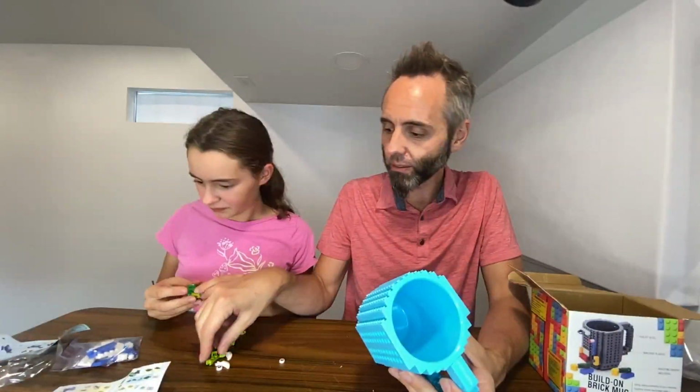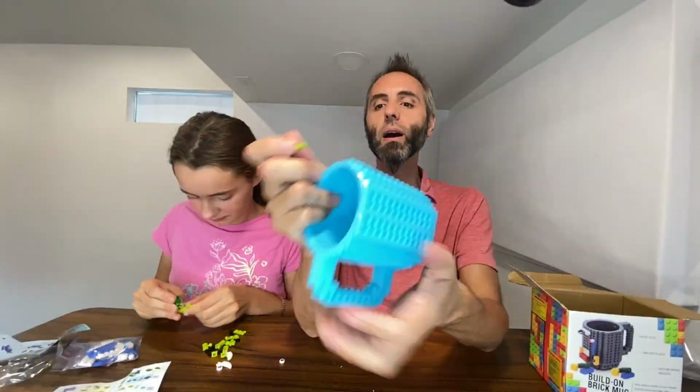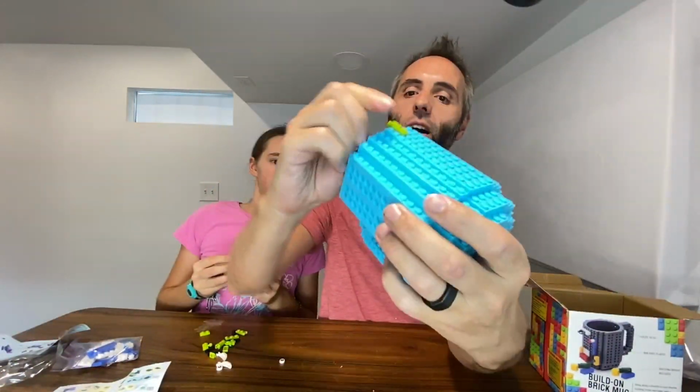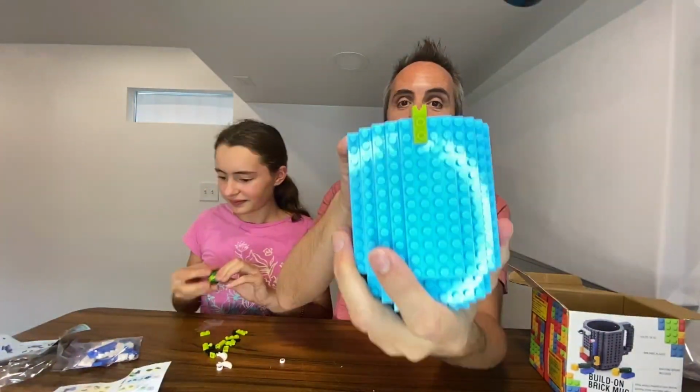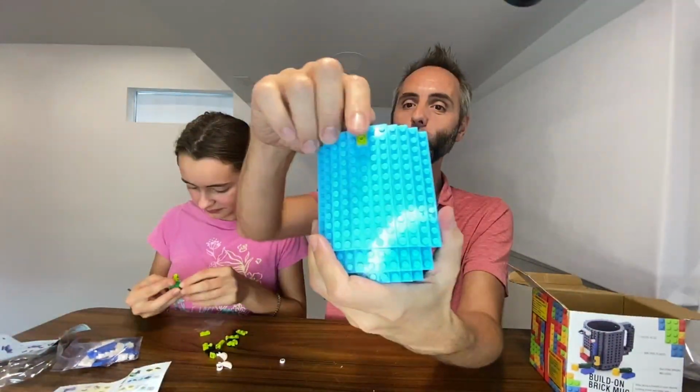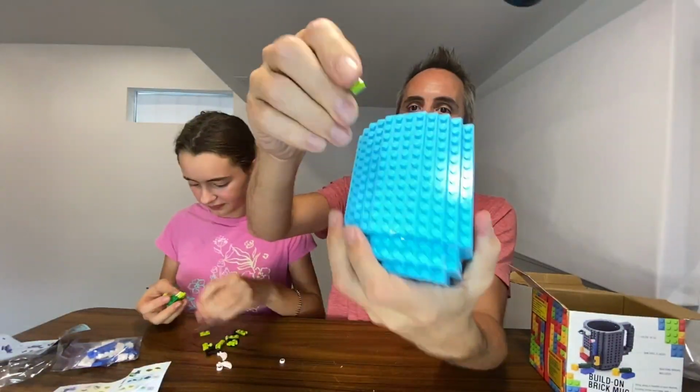I'm curious to know, I'm going to grab one of these real quick, how well these bricks fit onto here. So I'm just going to press one. Oh, wow. Those things snap on nicely. You hear that good snap to let you know that it has a good hold. Let me go ahead and take it off. Yeah, it comes off easily.